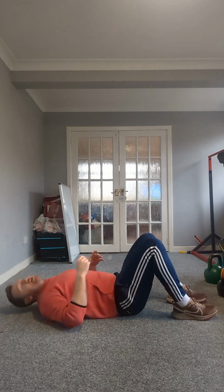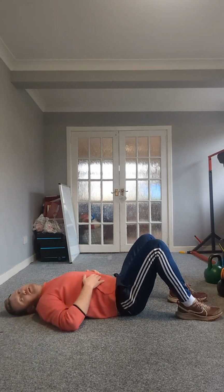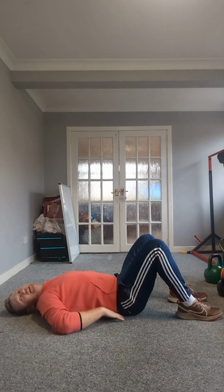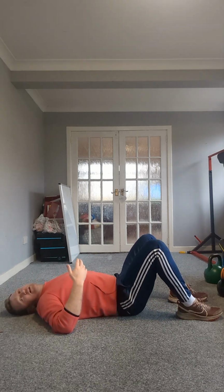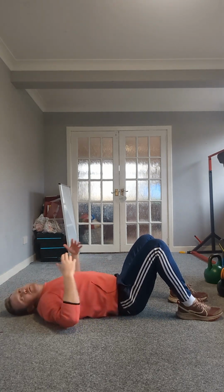So when you're lying down, I want you to lie down like this, nice and relaxed. When you lie down, obviously, you're just relaxed, your ribs come out a little bit. There's not a lot of engagement through the abdominal muscles. And now, to different degrees, when you put your hand underneath your back here, you might find that you've got quite a large gap to put your fingers and hand through. For some people it will be more than others.